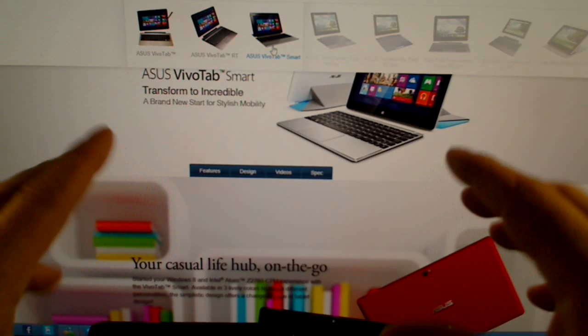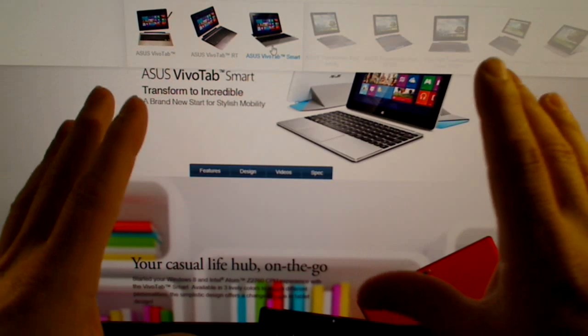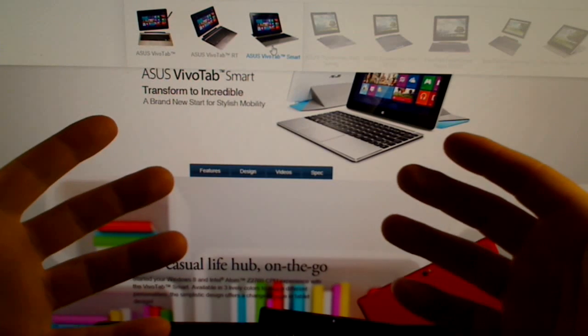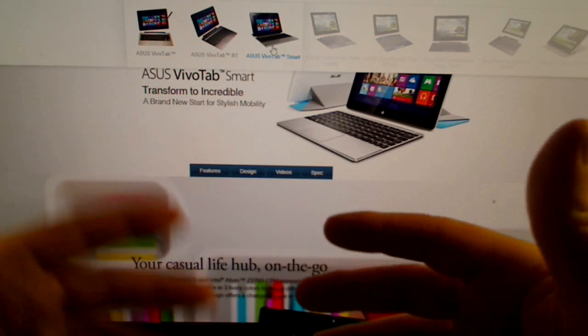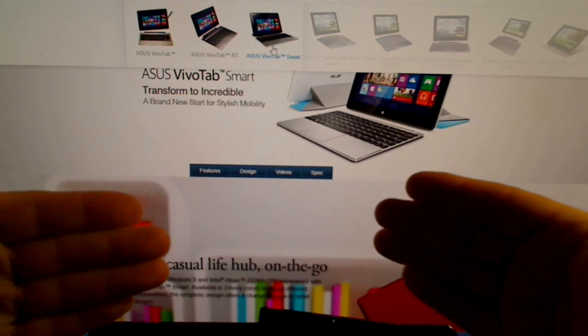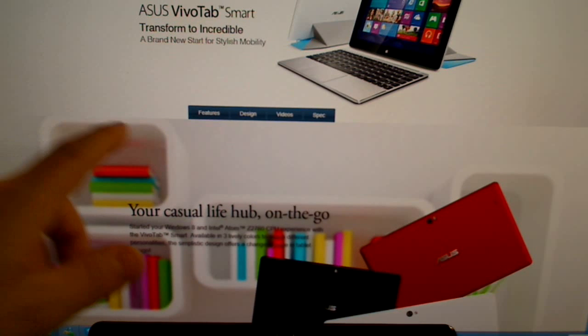I didn't want to spend a lot of money, and I really also decided I want to do limited things on it. I want to use Windows 8 Metro apps. I only want to have the desktop in case of emergencies. If I'm traveling, I need to get on my web server, do some work using desktop apps. That's what I want it for. Show people some design, some graphic design tools that run on the Windows desktop. I want to be able to take the original files with me and demonstrate them to people. So that's what the desktop part is for. In any case, so this here is the Asus VivoTab Smart, dual-core Intel Atom Windows 8 tablet PC.